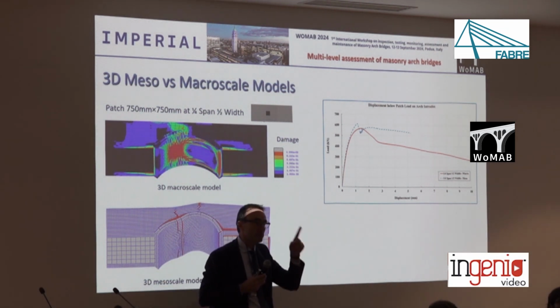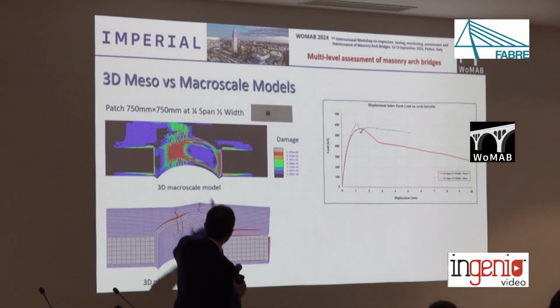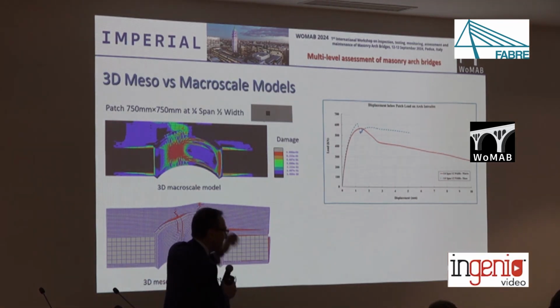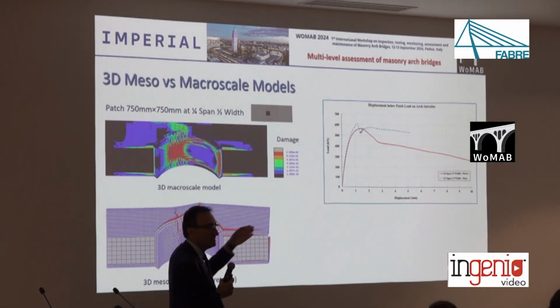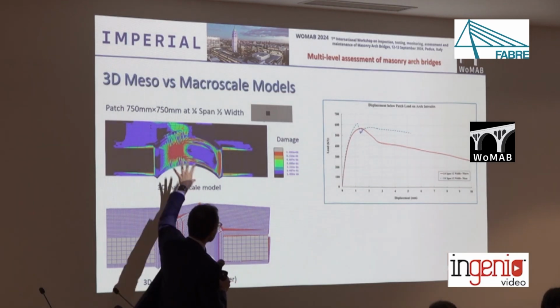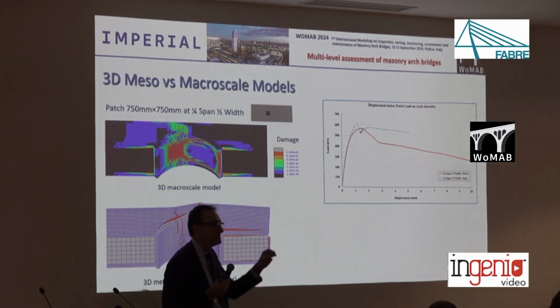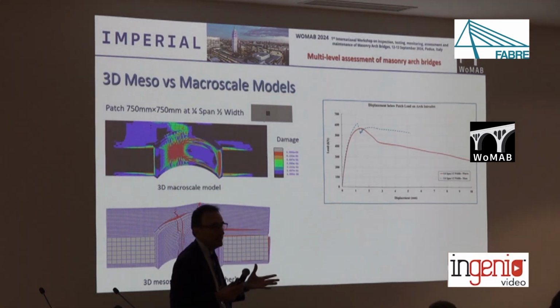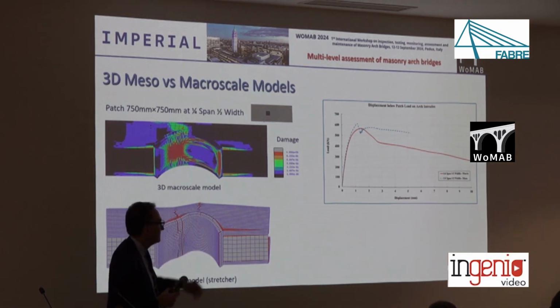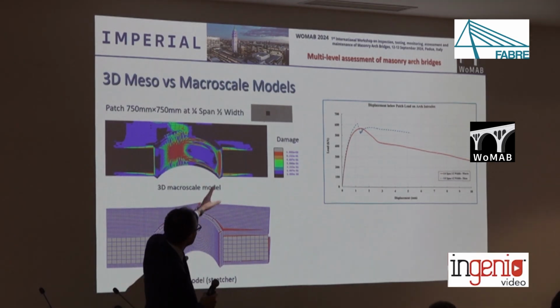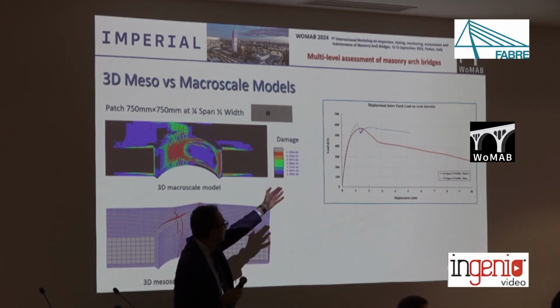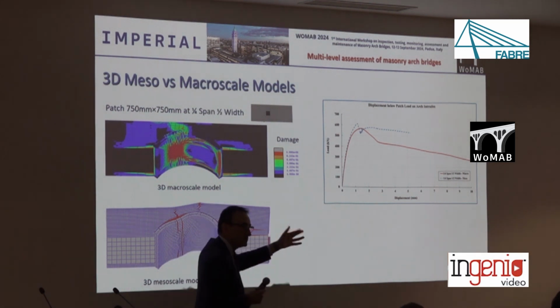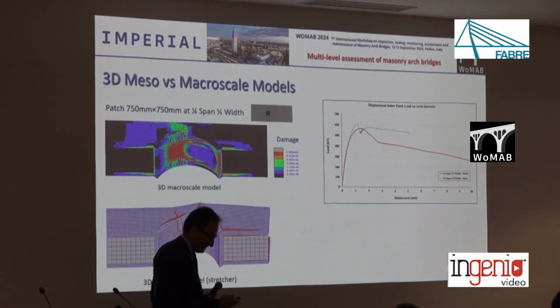The direction we selected for the strength is the radial, we consider the physical strength along the radial direction, which is the bond strength for the arches. So in the macroscale model, we assume that the strength is the bond strength, which is a decision to be made, right, when we use these sort of models. And the results we achieved are quite interesting. So we started with a stretcher bond. You see macro scale and mesoscale, the 2 curves are very close. The results are very good, but this is a stretcher bond.